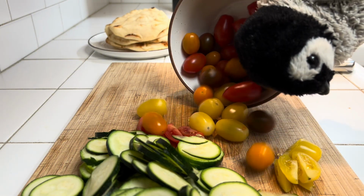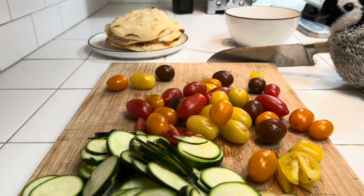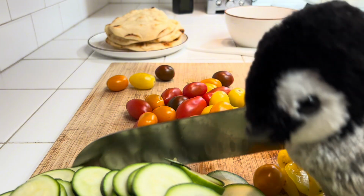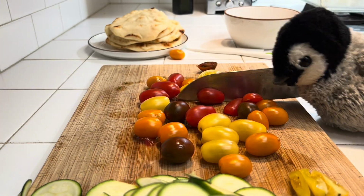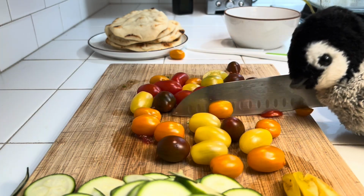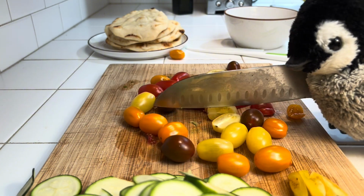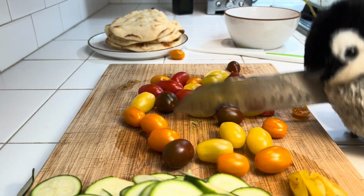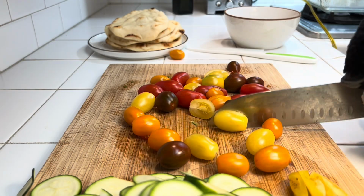Tomatoes are fantastic because they are juicy and delicious, of course, but what are they bringing? Well, they're bringing acidity. They're also bringing some sweetness in this case. And did you know that cherry tomatoes are packed with antioxidants? Yes, indeed. They are very good for you and very delicious. Now, as you can see, I'm going to cut these lengthwise in half. Just one cut per tomato and, well, that ought to do it.